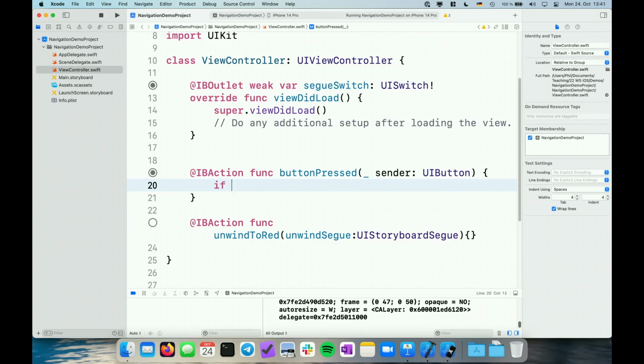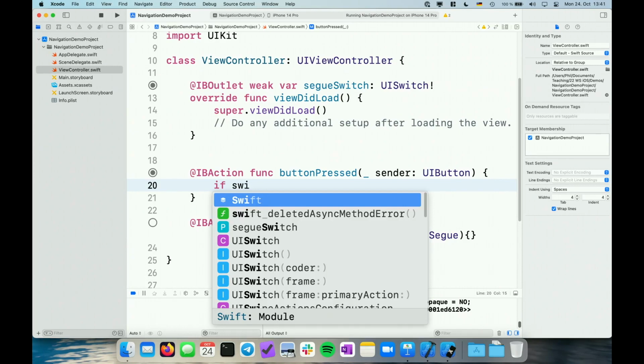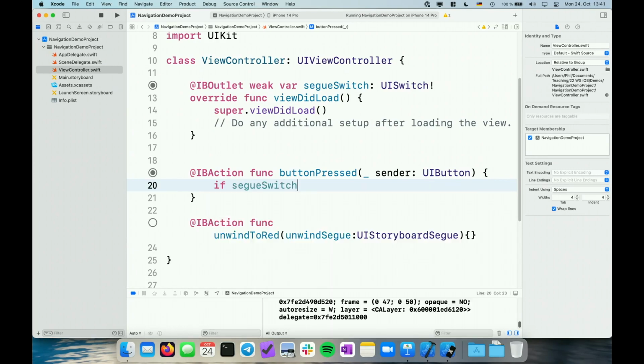So first, if segue switch is on, that is the first condition that I'm checking. But I'm also combining this with trying to unwrap the title of the button that I'm using. For the buttons, we set them to yellow and green, so I can use those since I also named the segues with the same titles.